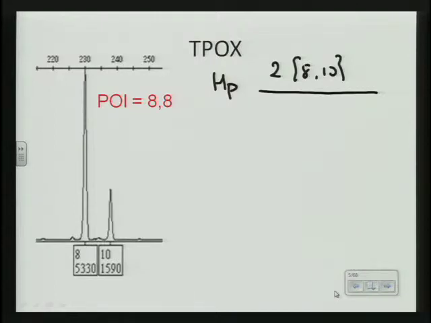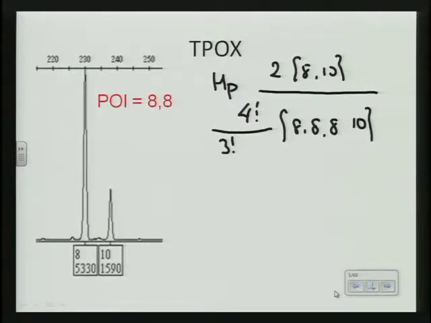Would you accept, in this instance, I'm going to have that. In this case, I've got 4 factorial divided by 3 factorial because I've got 3 orders of 8 and 1 factorial for the 10. Silence. John, I appreciate now what you went through on Tuesday.